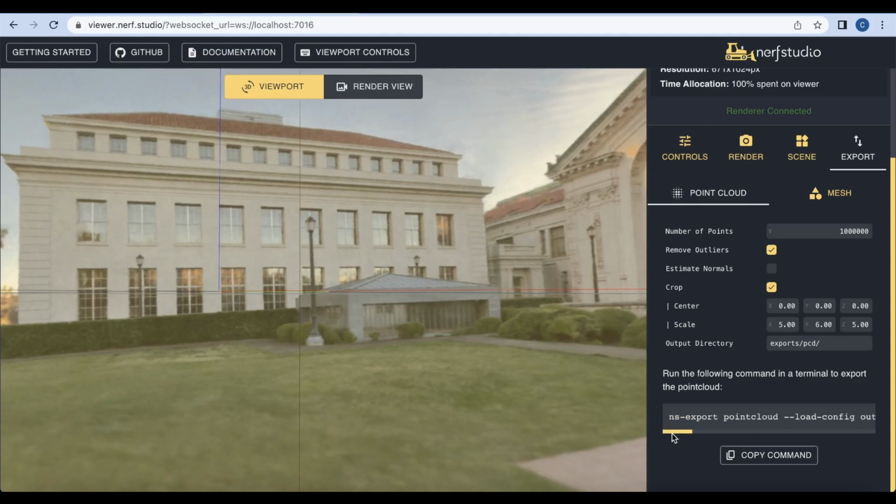I'm going to first export a NeRF representation of this background NeRF, and I'll do this by exporting a point cloud, similar to the previous part, where I would use the ns-export pointcloud command. You can also export the background as a mesh instead of a point cloud. Either way would work, but generally for large environments, a point cloud is recommended.